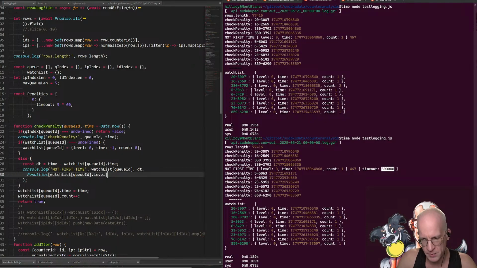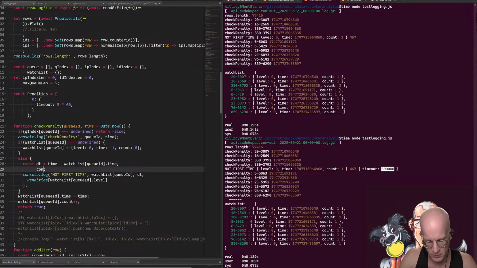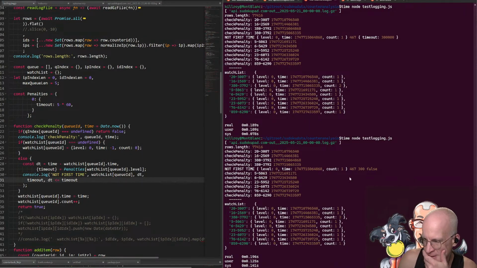And then we can do something like const timeout equals. So we have timeout, and we'll have dt smaller equal to timeout. False.